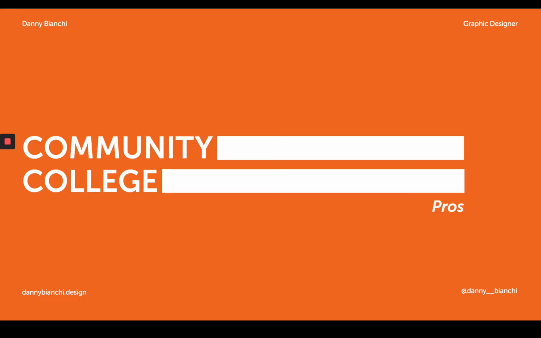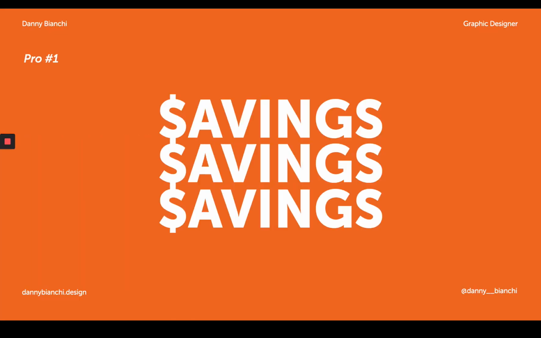So some pros. We're just going to start with the pros here. Number one, of course, is savings, and this just goes in general. But specifically with design and art and design, you can save quite a bit for getting a degree in design, if you want some sort of certification or training in graphic design or fine art or animation or whatever you're interested in and what's offered at your school. You're going to save a lot of money by going to community college right off the bat, compared to starting off as a freshman at a four-year university.